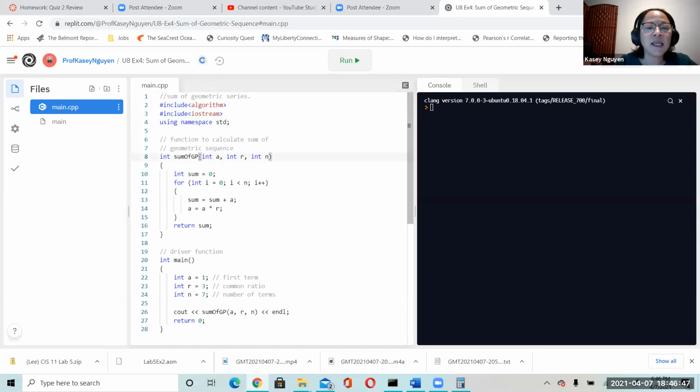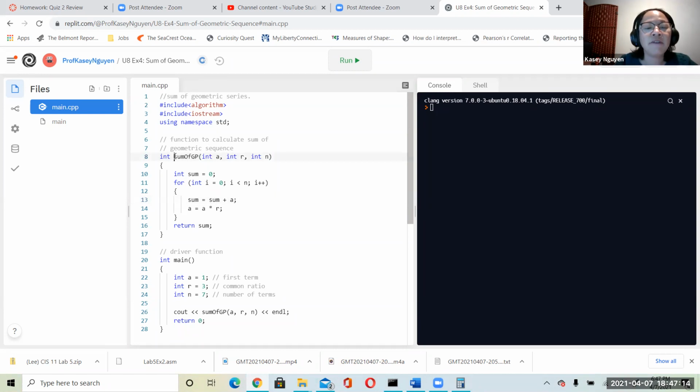In this one, what we're going to do is very similar to the first program. We are going to generate the geometric series, which is the sum of the geometric sequence.